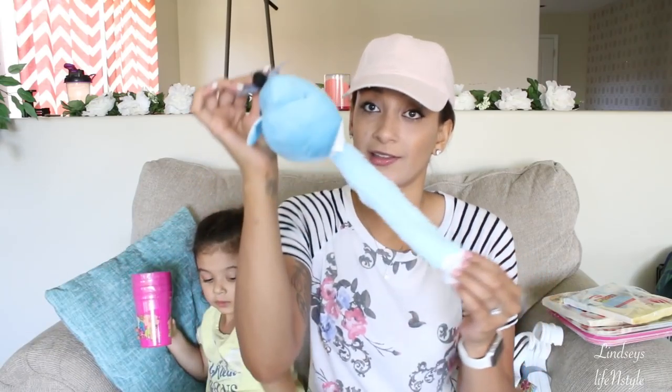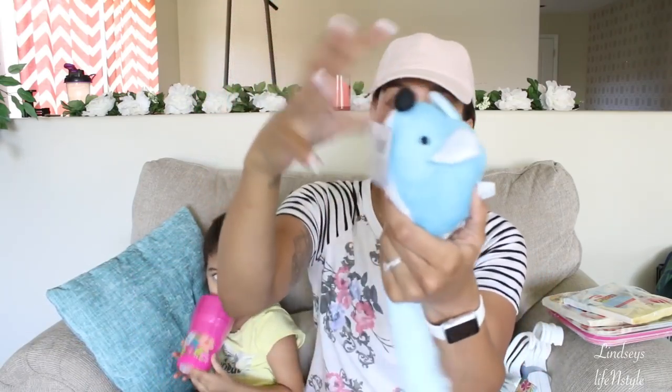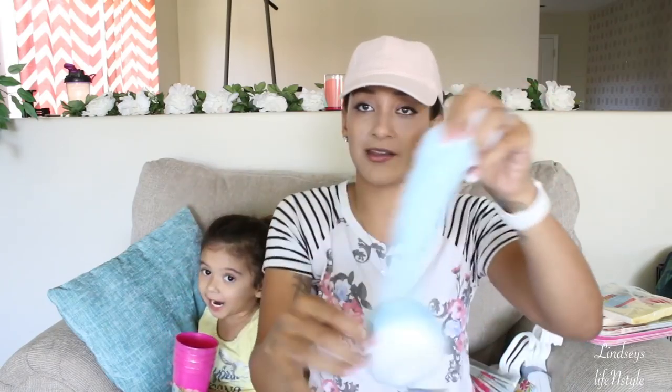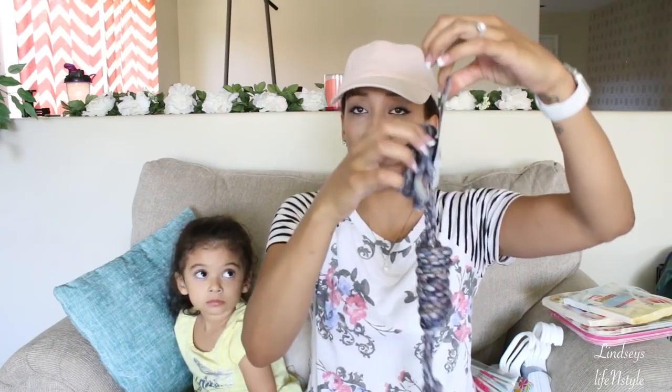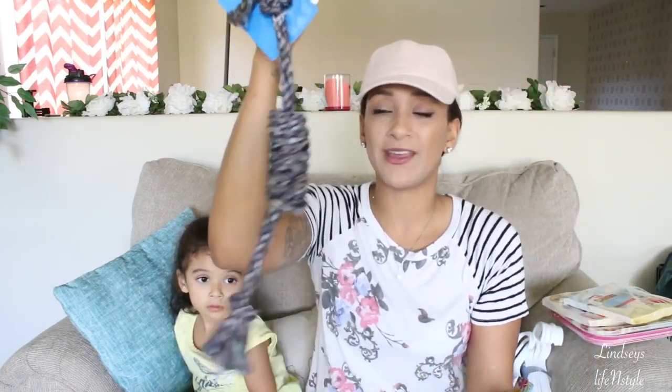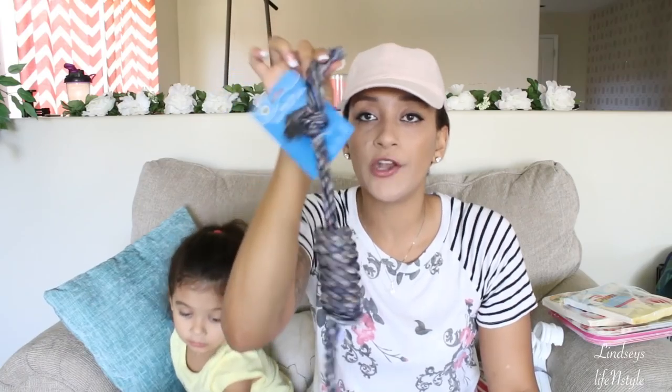So if you can get a lot of that stuff from the dollar store and it's good products, that is great. So I got this little toy, just a squeaky little thing. He likes things long like this so he can grab and chew. And then I also just got him one of these ropes. Why not? I mean, we've literally spent like $17 at PetSmart on one of these types of ropes, and you can get it there for a dollar. So that was a win.